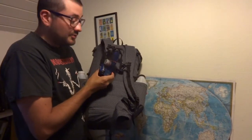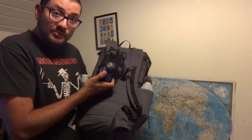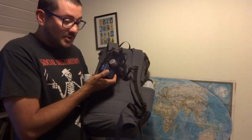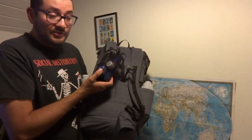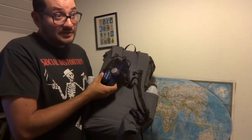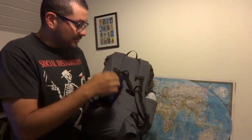Yeah, so now let's get into the, wait, one last thing. Shoulder pouch, but this is pretty straightforward. This is just the Sawyer, and this is the regular Sawyer because it has a better flow rate. I normally take the mini when I go on my own, but because we're in a group, I decided to go with the larger Sawyer to make it quicker to filter water. But at the same time, we were going to places where half the time we were drinking the water straight up because the sources were very clean. In the mountains of Sweden, when you have springs coming out of the sides of mountains, that's as clean as you're going to get. So there's that, the bladder, the filter, and there's a little tube in there too to help facilitate the pouring.